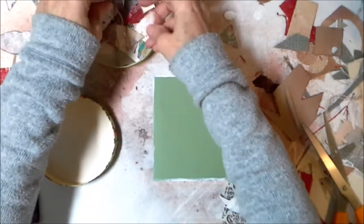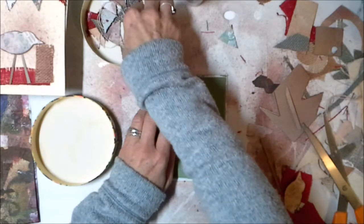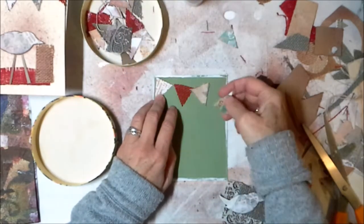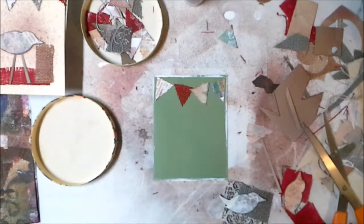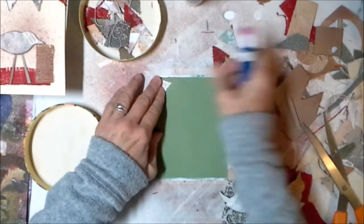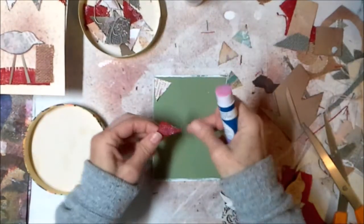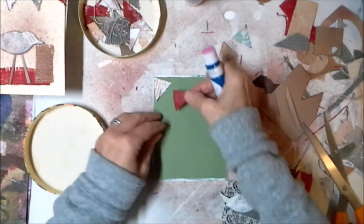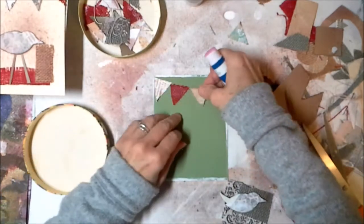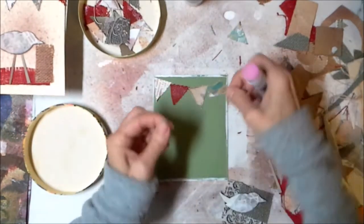Let's go for our bunting on the second card. I do like to kind of arrange my bunting and make sure it all looks nice together. Grab your glue stick and glue that down. Children love to make cards too — I'm always encouraging people to make art with their children. I think that's very important, and you can't get much easier than just a simple greeting card made by little hands. That's an awesome thing right there.